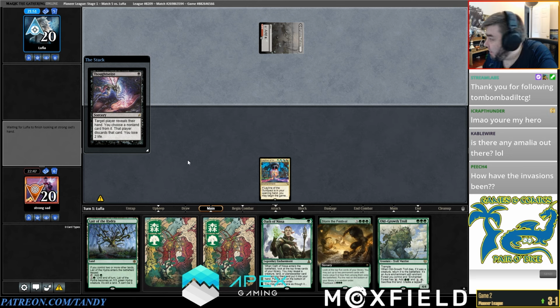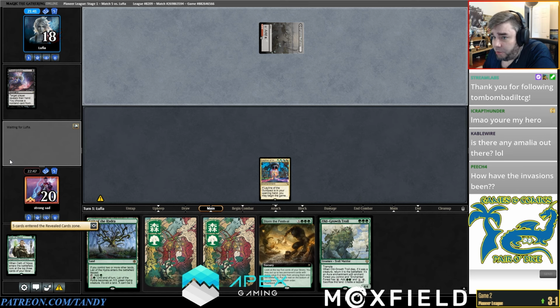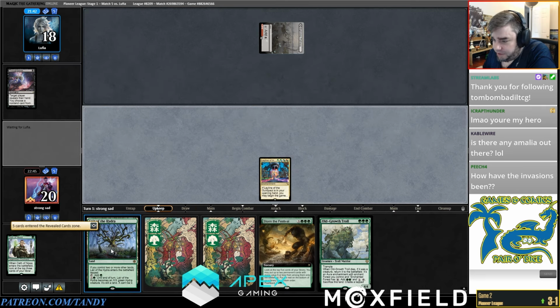Is there any Amalia out there? We lost to Amalia at the last league we played, okay? Don't bring that hex on me, Ricky Bobby. Why should you put that evil on me? I'll probably take the Oath of Nissa if I had to guess, which is a huge win for Oath of Nissa fans.